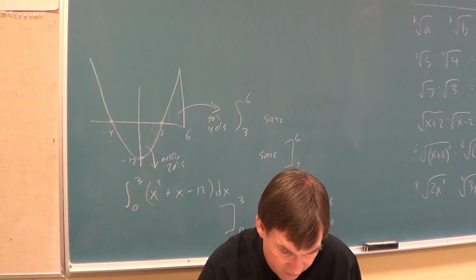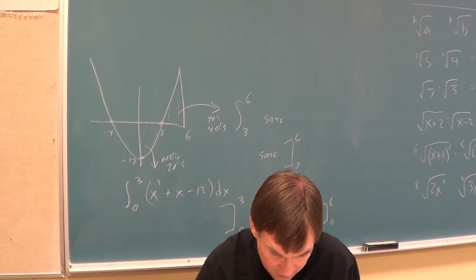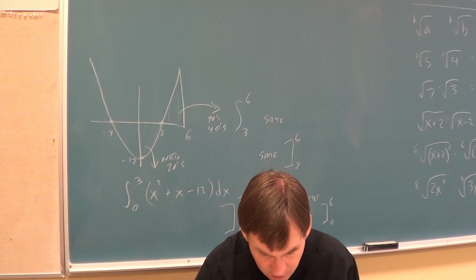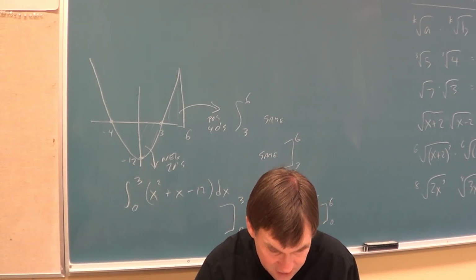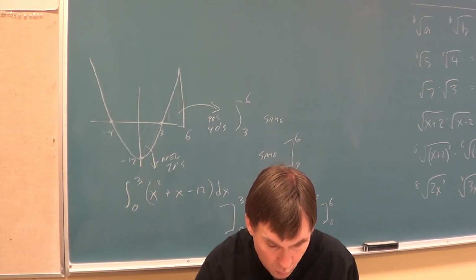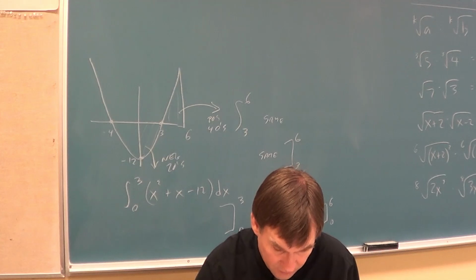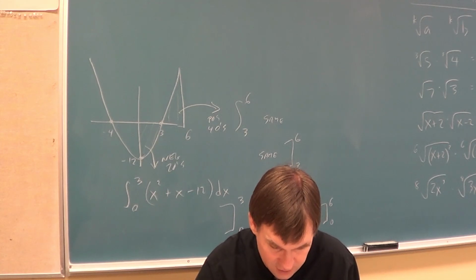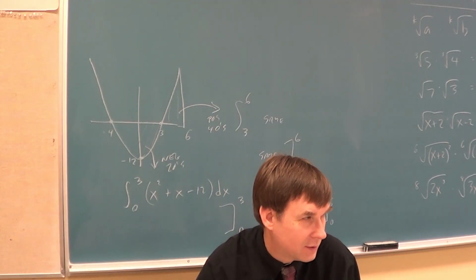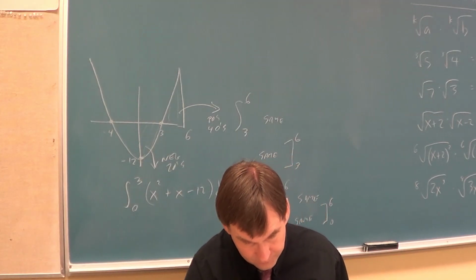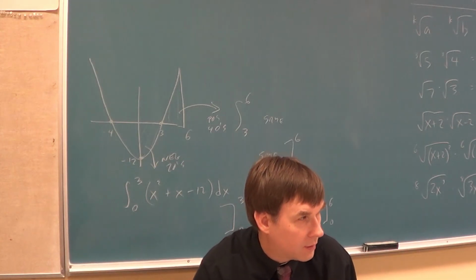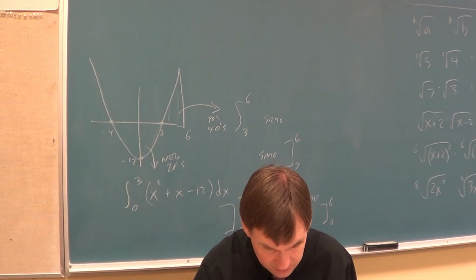26, you do the antiderivative and plug in. 27, you do the antiderivative and plug in. And in a weird detail of total accidental coincidence, they're almost twins. 26 is 160 on top of 3 if you like fractions. 27 is 161 on top of 3 if you like fractions. If you like decimals, 26 is 53.3 that repeats, and 27 is 53.6 that repeats. I could probably only do that again if I tried, and it would be hard, and I don't want to. But to make two answers that were almost twinsies like that, not likely.